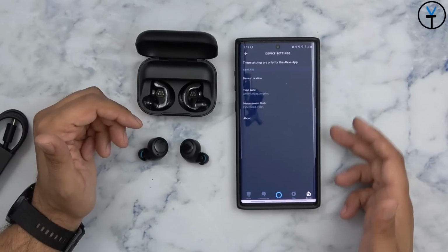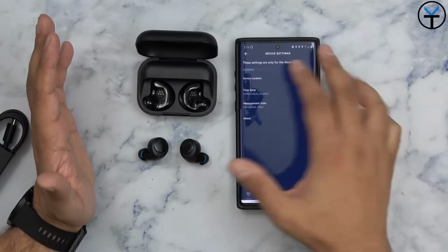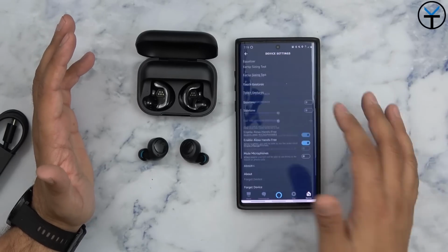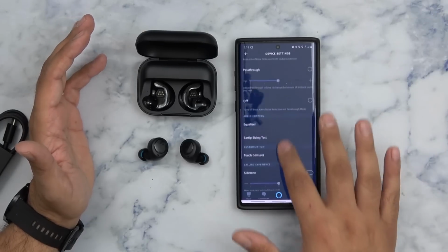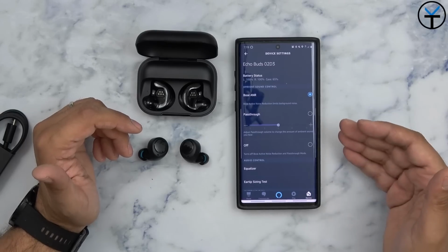Now, as far as more settings, you can go in there and customize the temperature information, the location, and of course just overall, that's very minor stuff. Other than that, I think that's pretty much it. Once you're done, you're pretty much set to use them. You can, of course, customize all of these things while you're using them. So let's go ahead and try them on. So as you can imagine, they're, again, very, very small, literally slightly bigger than what we get with the Galaxy Buds.